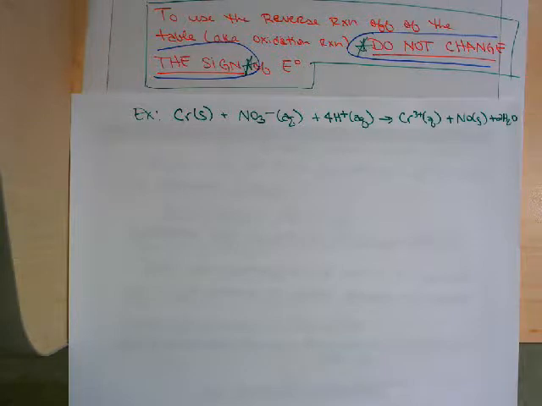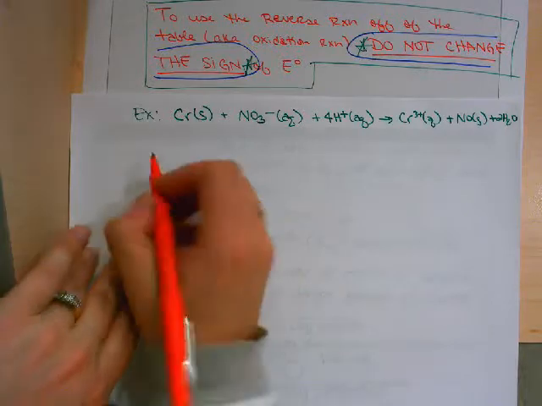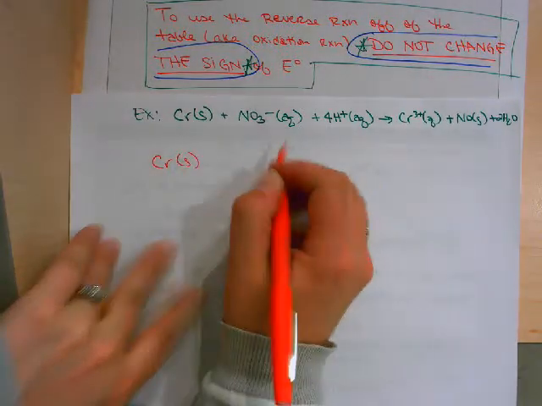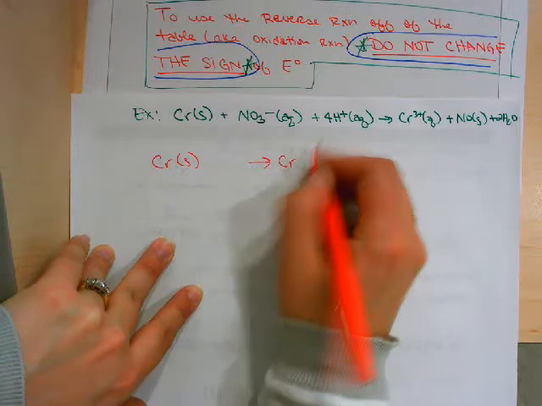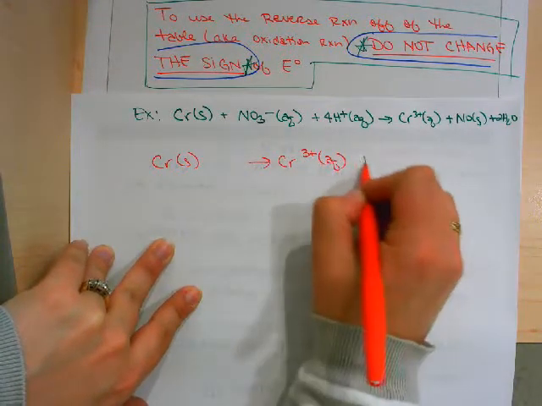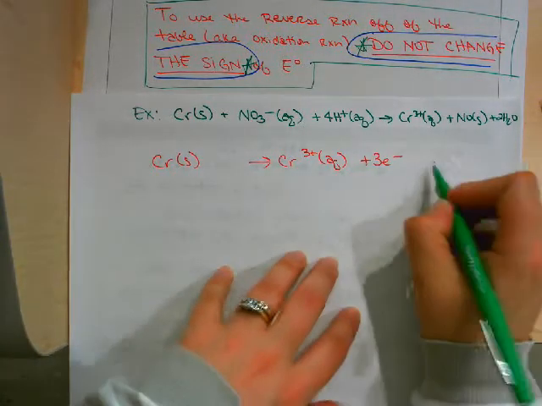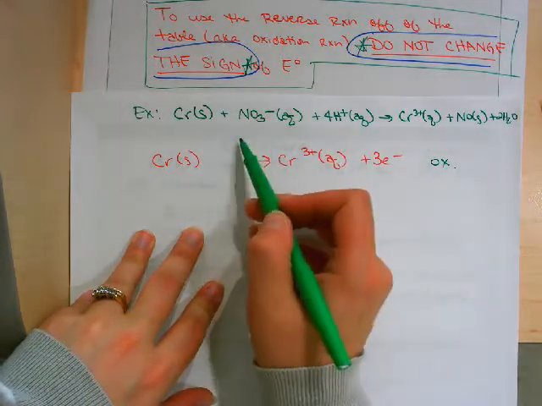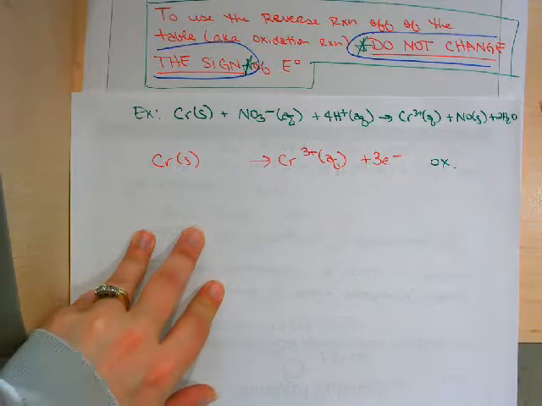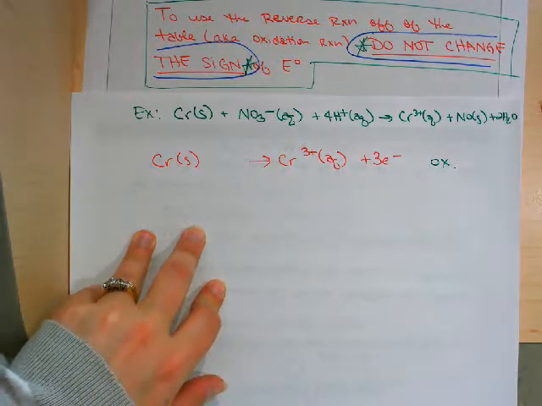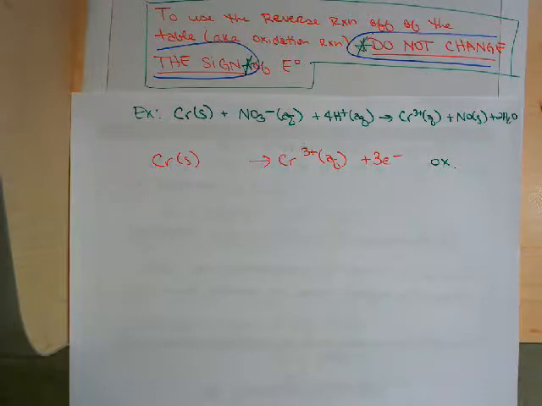Let's talk about who is being oxidized. Chromium. How do you know the chromium is being oxidized? Yep, it starts as a solid. You do not have to because it's already balanced, but I find it easier to do this as good practice, and we can find it on the table. You can see it's already balanced because over here it's 4 pluses and 1 minus, and over here I got 3 pluses. And then mass balance, we're always good on that. So that's the oxidation half.